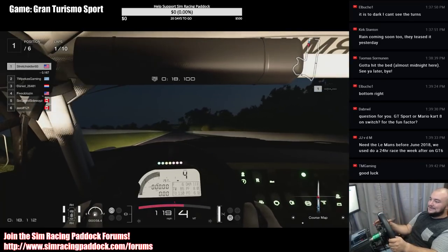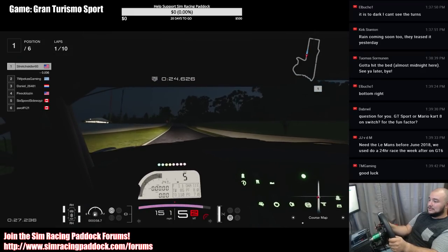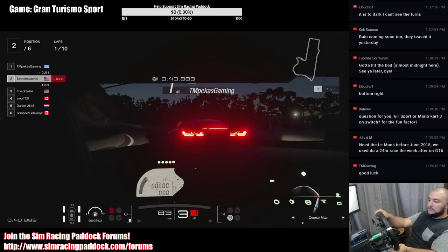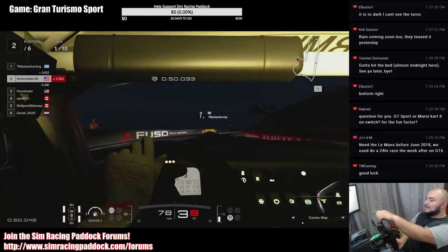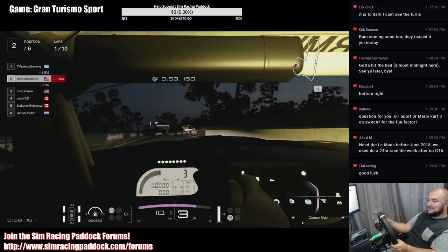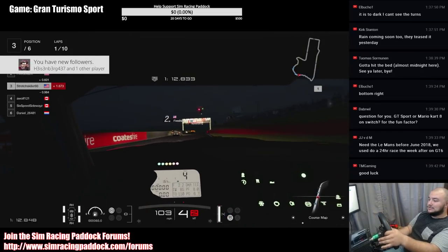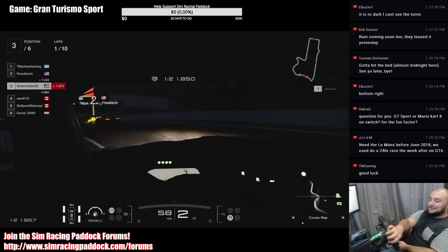Wow, you can see how the headlights are illuminating the interior of the car right now. This is scary, guys. Slight tap. We're okay, though. Oh, that helicopter. That sounded awesome. Cool. Driving under that helicopter, hearing the sound.